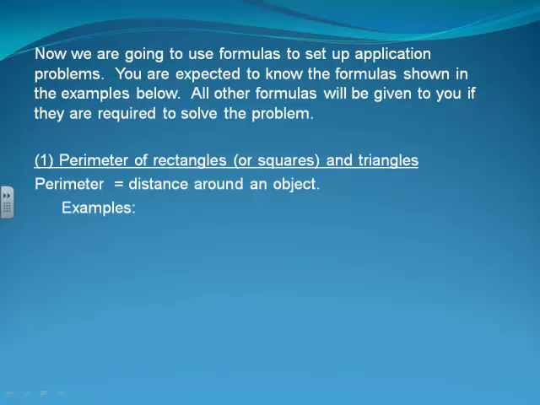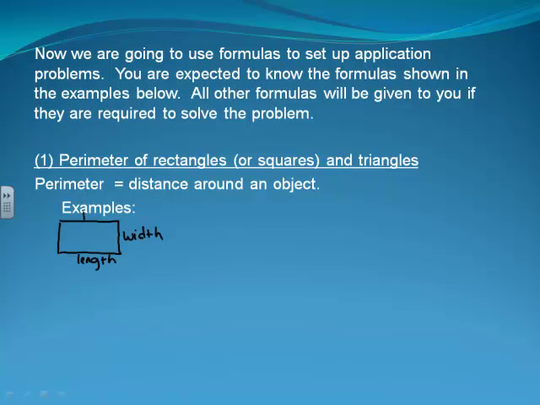The definition of perimeter is the distance around an object. So if you're talking about, for example, let's say a rectangle, you know that rectangles have 2 basic dimensions. They have a length associated with them, and they have a width associated with them. Now there are 2 other sides, of course, but in order to be a rectangle, the length should have a parallel side on the opposite side of the object that is the same.